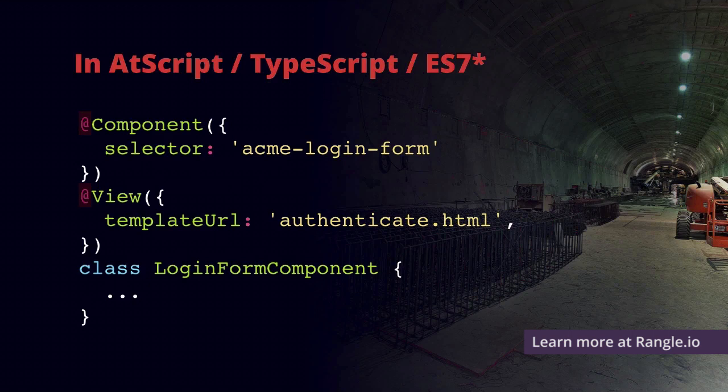Now, this is something that the Angular team initially introduced in what they rolled out as AtScript back last fall, where they said they were going to do their own variation on JavaScript. In March, they announced that they're now going to just adopt TypeScript. And in return, the TypeScript team has agreed to implement the same annotations. So now AtScript essentially is dead. TypeScript inherits AtScript's annotations. And finally, I'm putting ES7 with a star because the Angular team stresses that they are fighting to get the same annotations included in ES7. We'll see that. That is yet to happen.